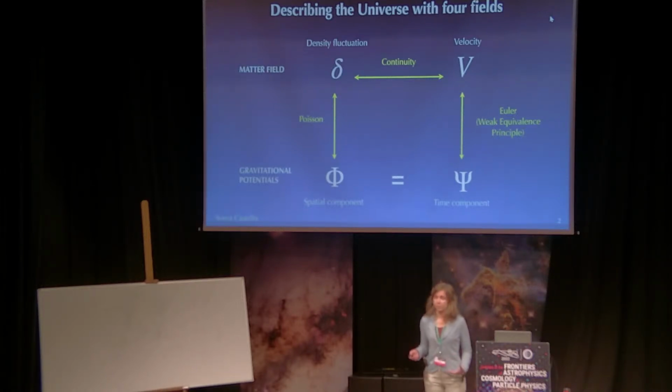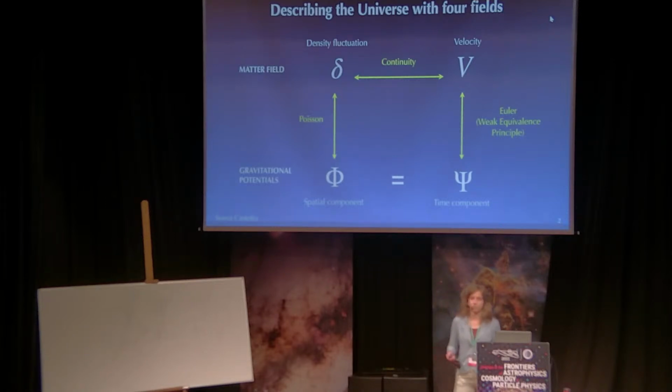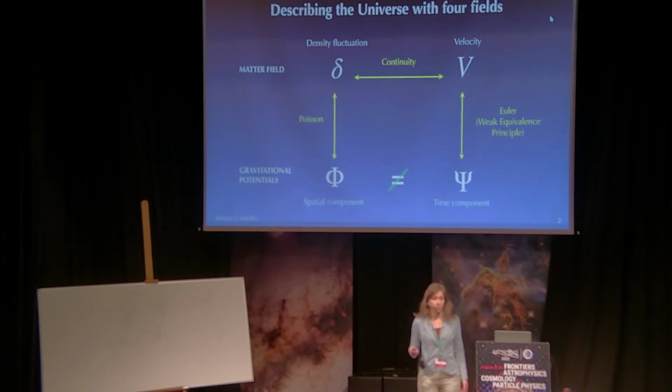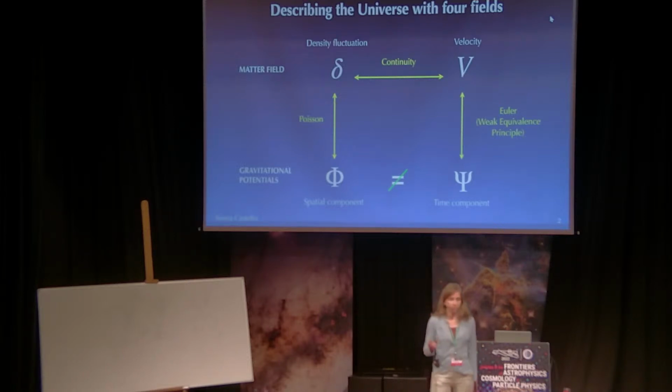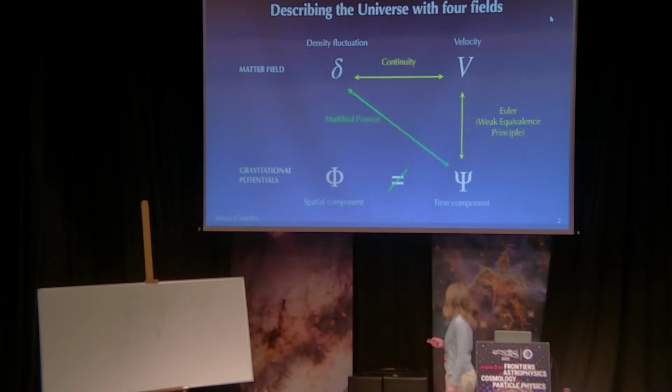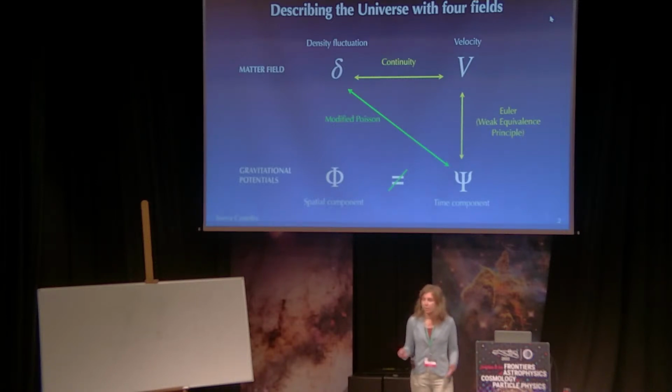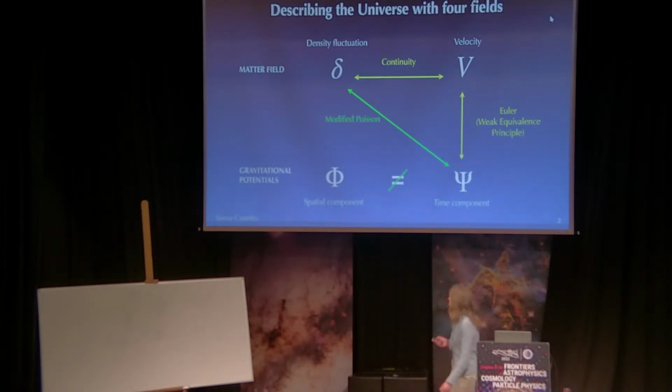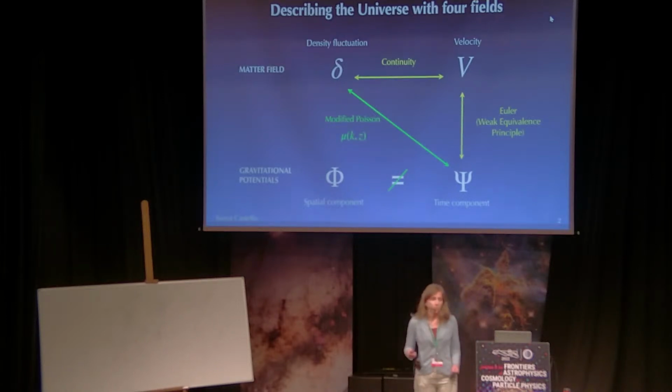Now, I told you before that in my PhD, I'm interested in looking at gravity modifications. Gravity modifications change these relations, and first of all, one can introduce a difference between the 2 components of the gravitational potential, which corresponds to the anisotropic stress that was mentioned in the class this morning. Then the Poisson equation can also be modified, and by convention, it is usually rewritten to relate the density fluctuation not to the spatial component, but to the time component of the gravitational potential. The modifications are encoded in a phenomenological way in an additional parameter, which I call mu, and it corresponds to the factor y that Luca was showing us this morning.